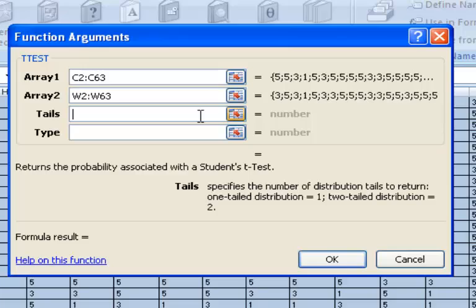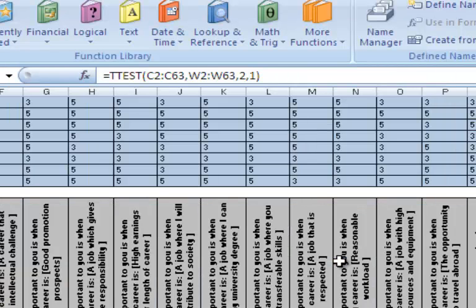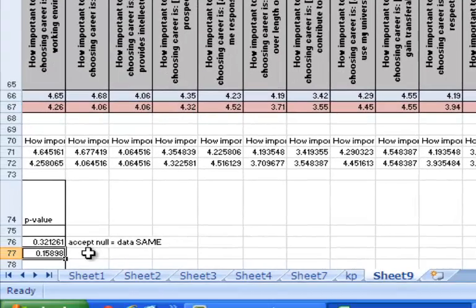Same as before, I'm not really sure which is going to be higher, and in terms of the type, again it's still paired, same student answered both of those questions. Now if I click on OK, I can look here and I can see that this figure is also higher than 0.05, and therefore I have to accept the null value, that there isn't any significant difference. Again, remembering the tip before, if I want to copy down the cell above, Control and apostrophe.